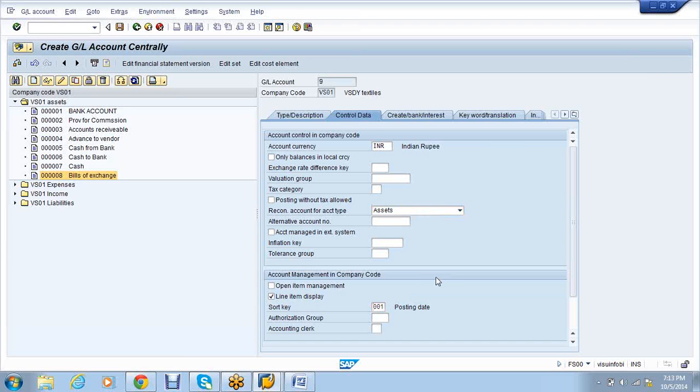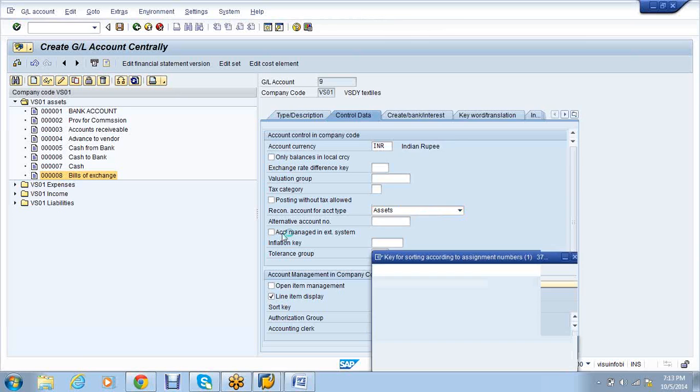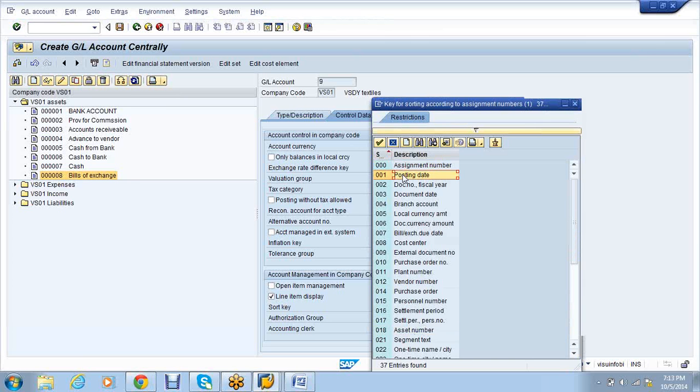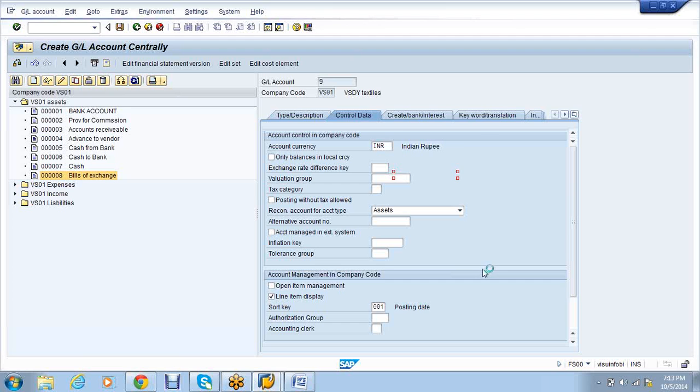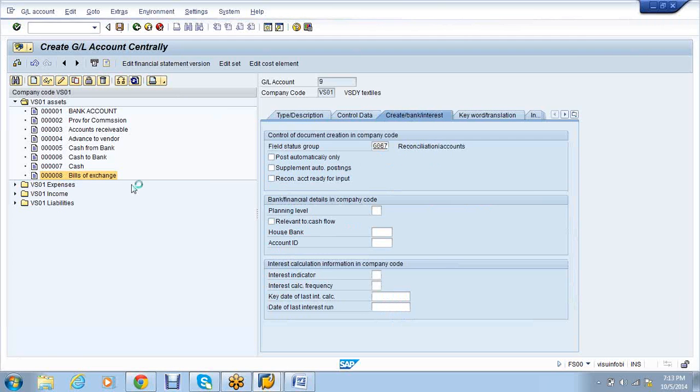Short key, sometime you use 001, sometime you use 018 also. Both we can use. This is just for reporting. G067, everything is fine. Save.